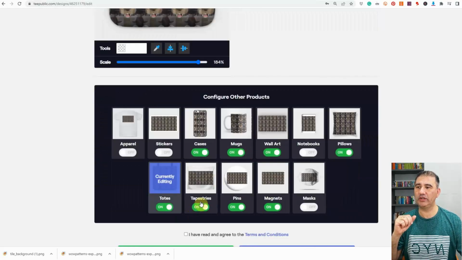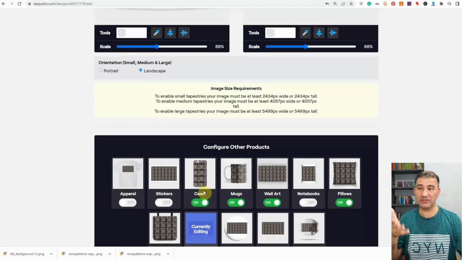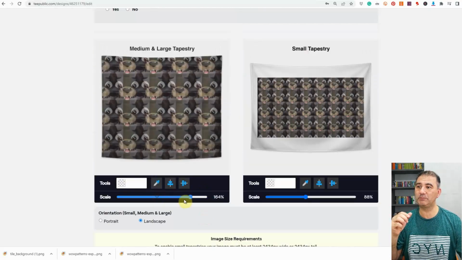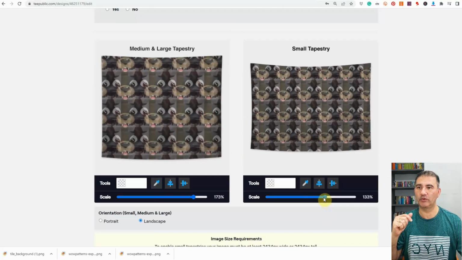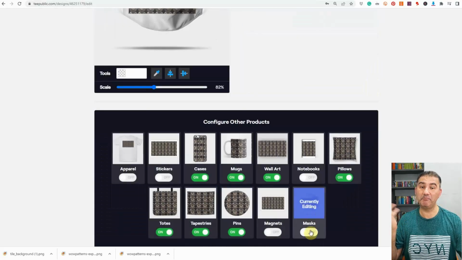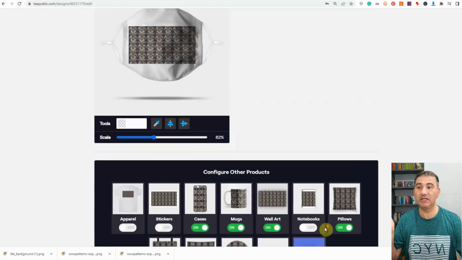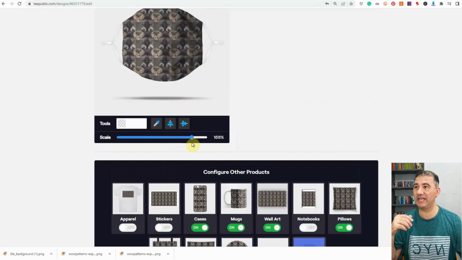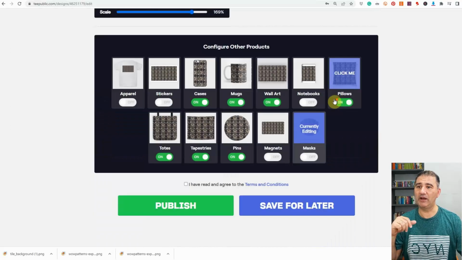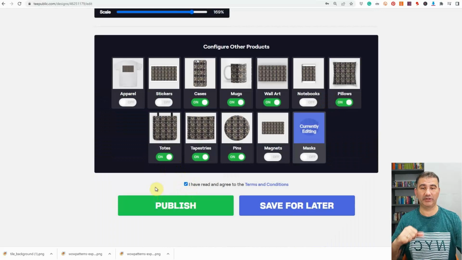And the fact that you are turning off certain products is going to speed up the process. Make sure that you're only presenting those items where your products are going to look really, really great. So again, centering, and you can move accordingly. And the last one, masks. People are still buying them, so we can just offer that too as well. Hey, you know, you've got nothing to lose and everything to gain. We'll center that, and obviously then we can just click on I have read and agreed to the terms and conditions and publish accordingly.